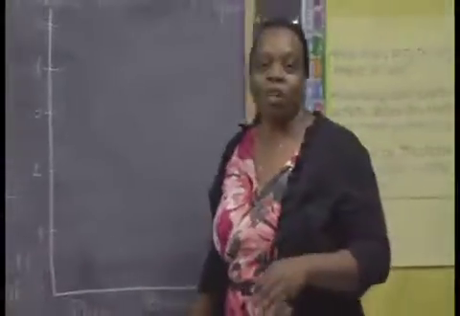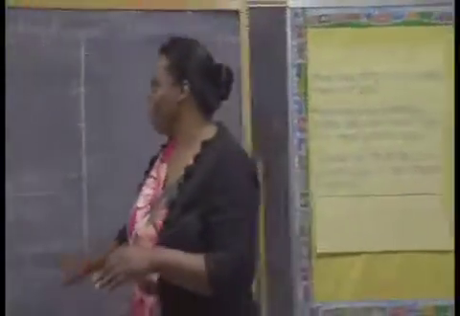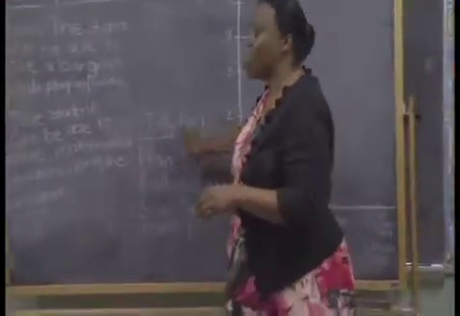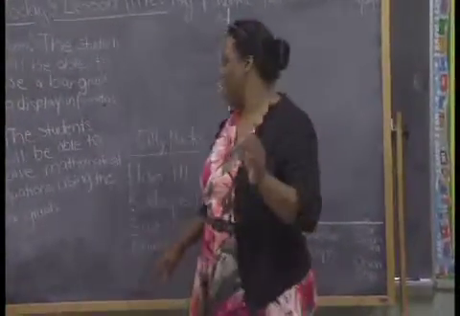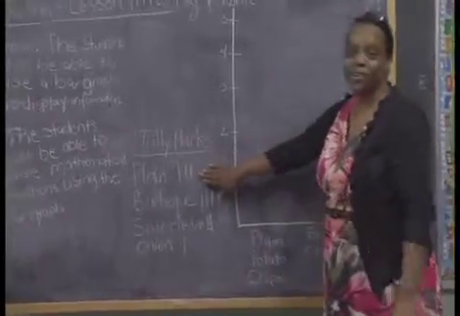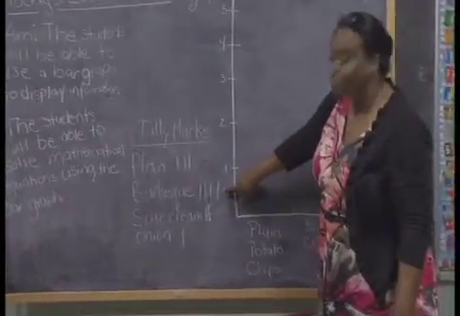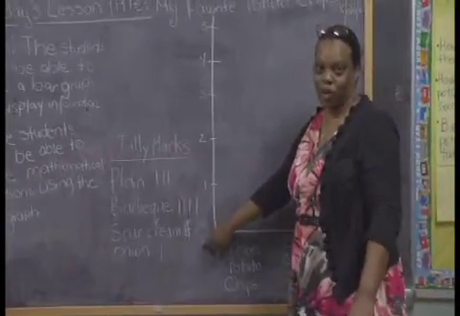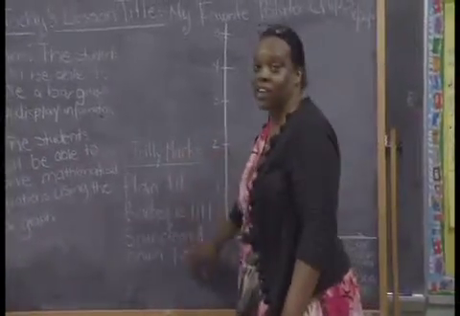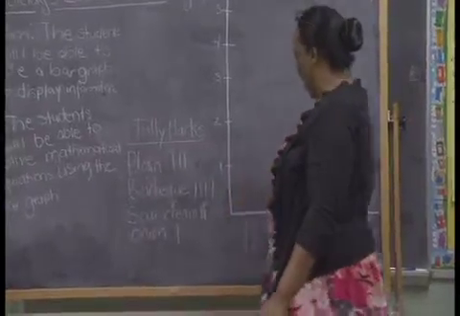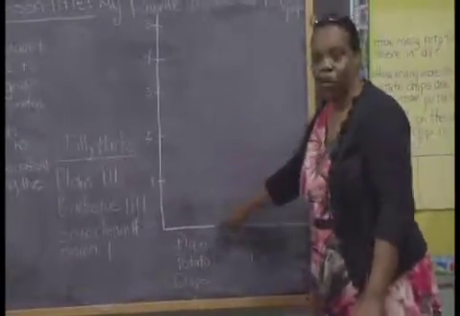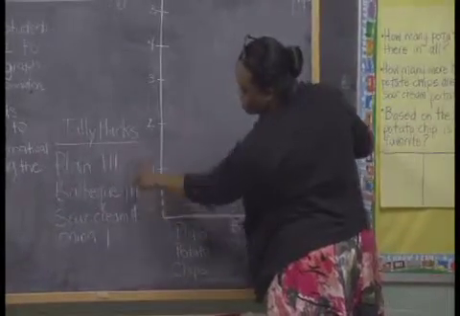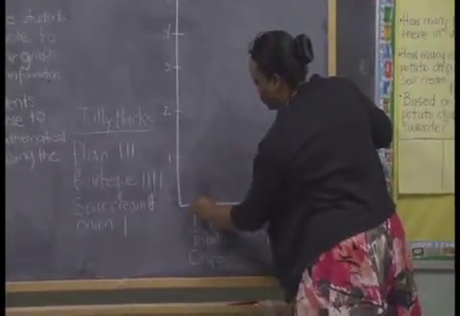So we just ate all of those delicious potato chips. Yum. And we have a display written of who likes what potato chips. So we have 3 students like plain, 4 students like barbecue, and 1 student like sour cream. So we're going to take all of this information that we have here and we're going to create a bar graph. So bar graph for 3 students.